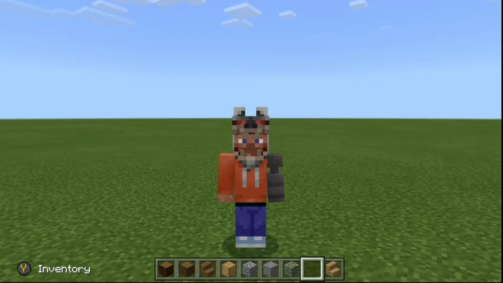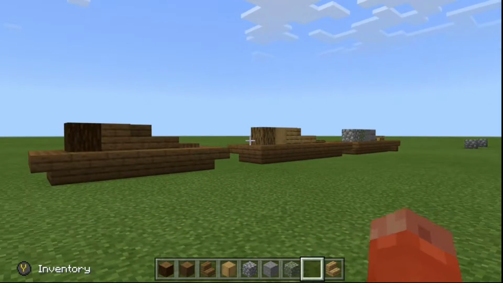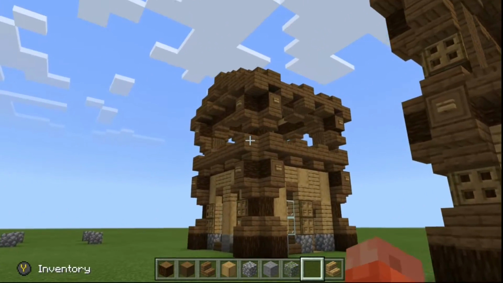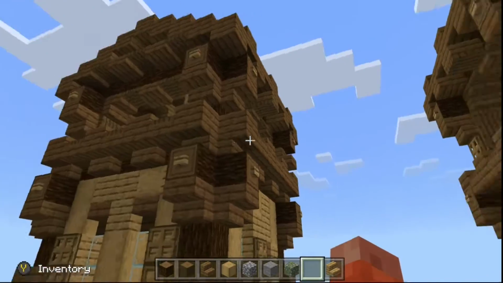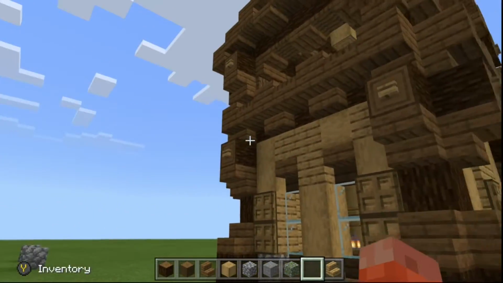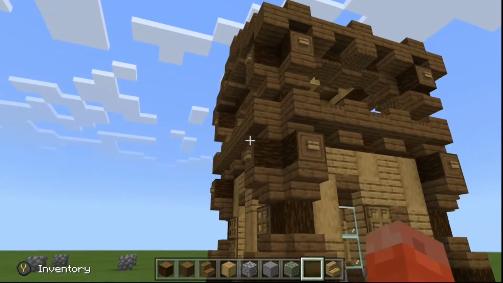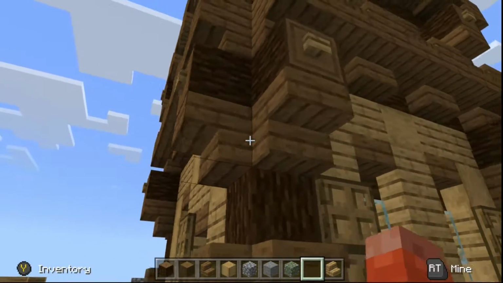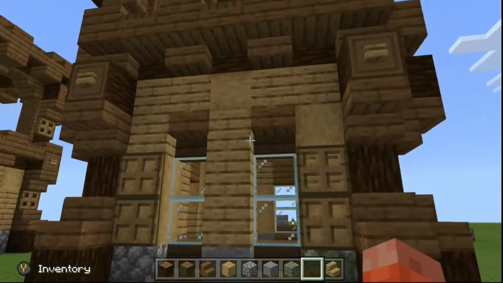Welcome back, everybody. This is Kid, and welcome back to my tutorial land. Last time when we were here, we made this tower right here. If you haven't noticed, it looks quite identical to this tower right here. Either way, I think it came out looking really good. I hope a lot of y'all put it into your worlds, and I would love to see pictures of these towers in your worlds.